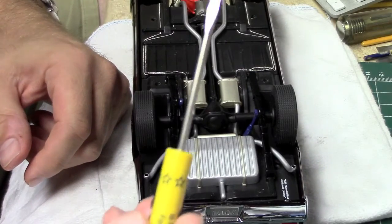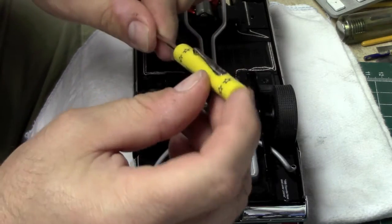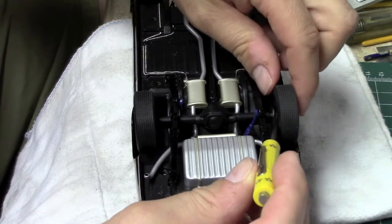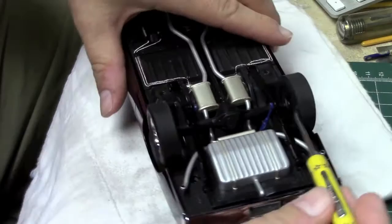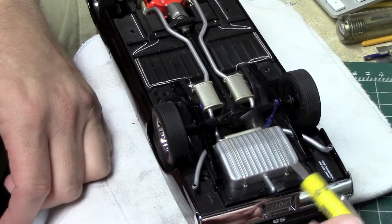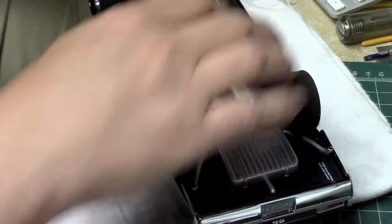What I was attempting to do here was pretty standard. I have one of these giveaway type straight blade screwdrivers, and normally I get in here and just kind of wiggle with most 1/18 cars and they will pop out. Don't do that with a GMP, because I just split the backing plate here.